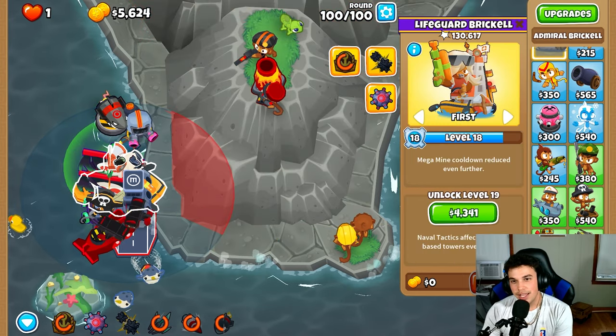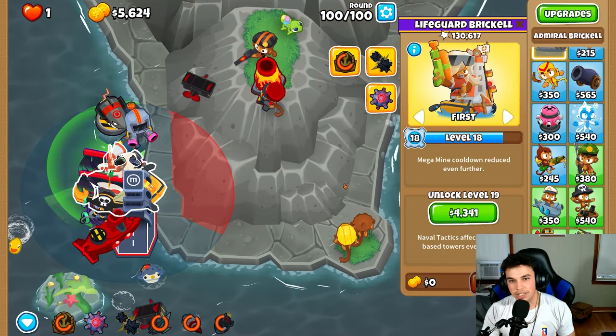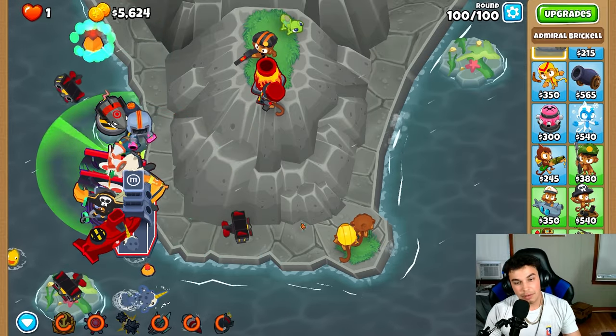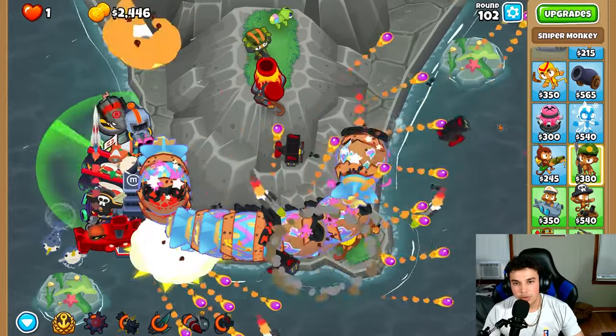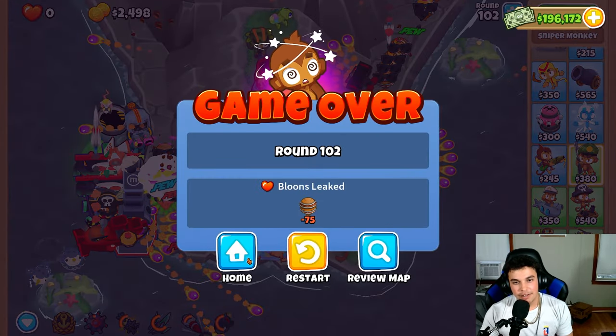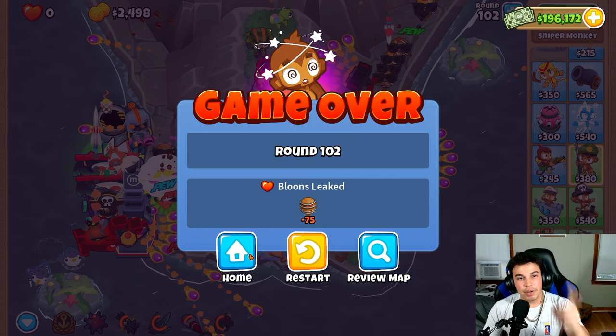How did Brickle do? 130,000, but, you know, her abilities are invaluable. They're the reason we have made it this far. Let's see how far we can make it. Round 102, and it looks like we're going to lose. We lose to round 102, boys, but there it is. That is Peninsula on Chimps. Hey, we got it first try, so I'm pretty proud of myself. It's an advanced map. We took it to town.